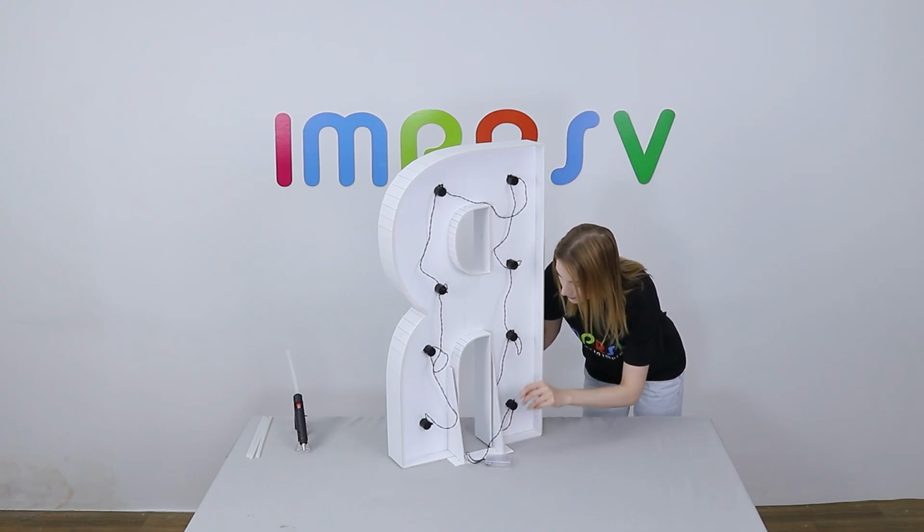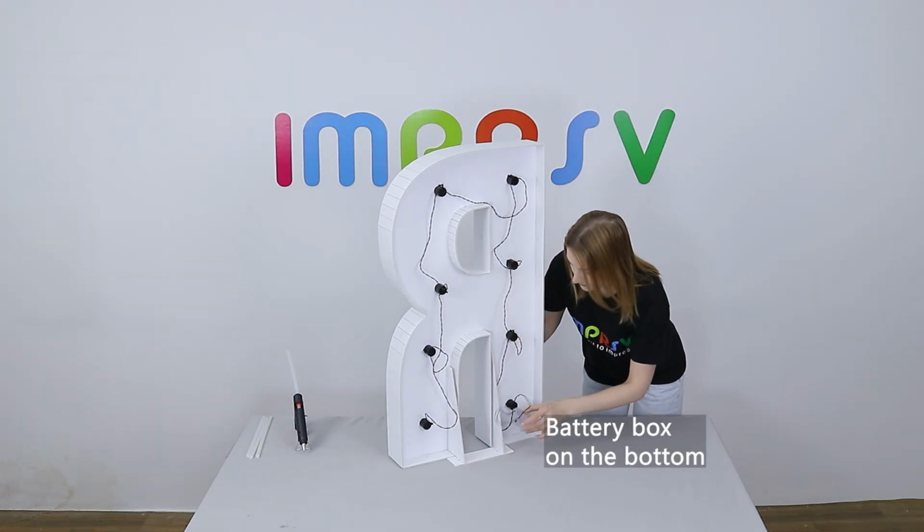Follow this sequence to screw the light bulbs. Keep battery box on the bottom.